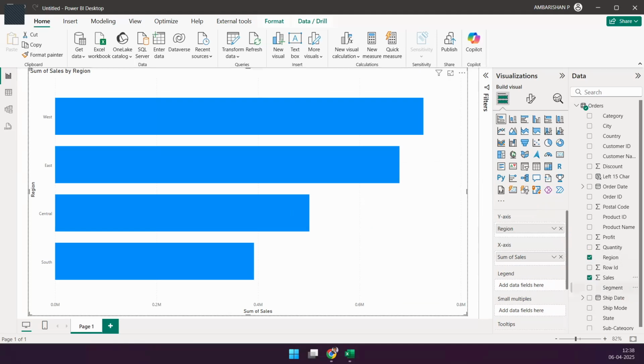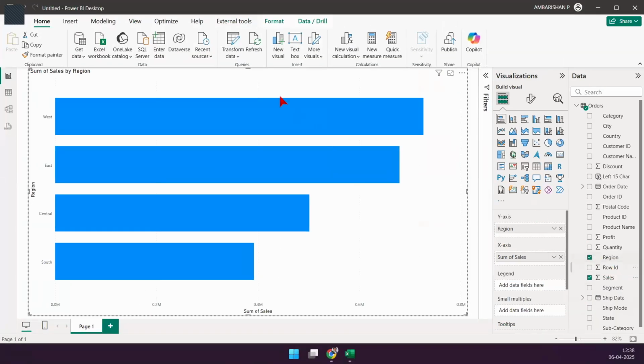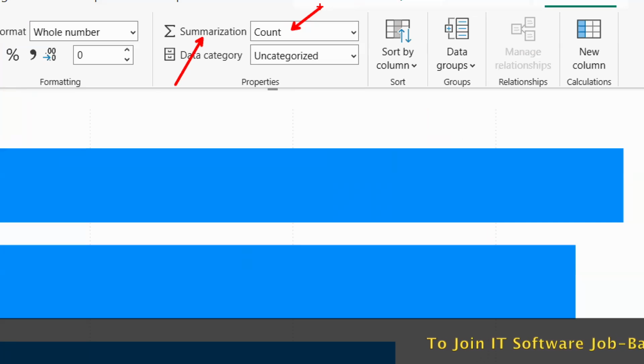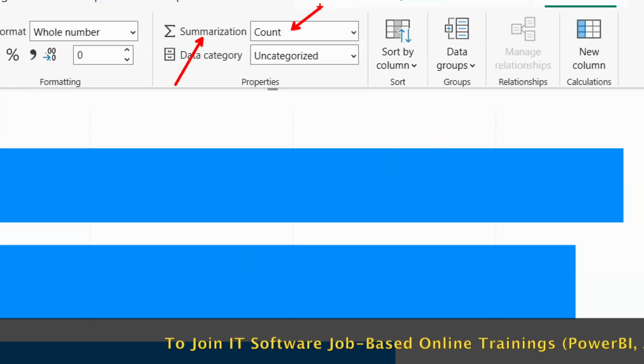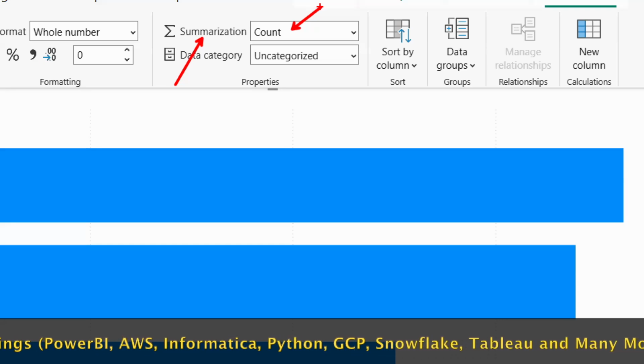Yes, that represents summation, any aggregation that this tool is going to do on top of it. So row ID has a kind of aggregation that it can do. If you click on this row ID, it is telling you that the way it is going to aggregate this data is by doing a count. So it will do a row ID count. It will not sum the row ID because that doesn't make sense, right? You cannot be proud of a number that you get by adding all the row IDs. You cannot be proud of a number that you get by adding all the Aadhaar card details, right? So that's how it is. It's not going to do a sum on top of those columns. It will do a count of it.